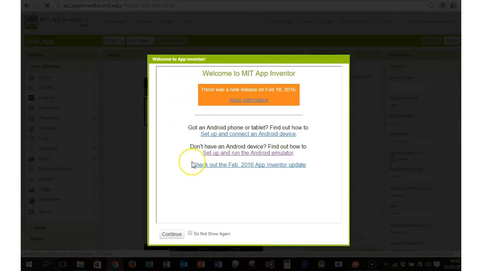This first window will just tell you if you have an Android device or not, because if you have an Android device, you can test your apps in the moment just by reading a QR code, or if you don't have an Android device, you need to set up and run an Android emulator.